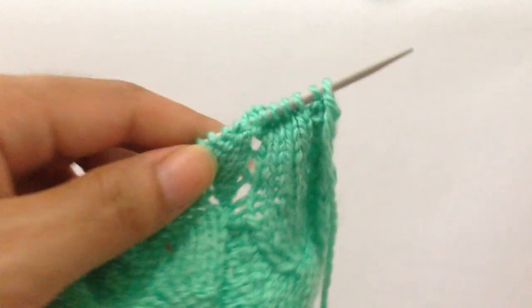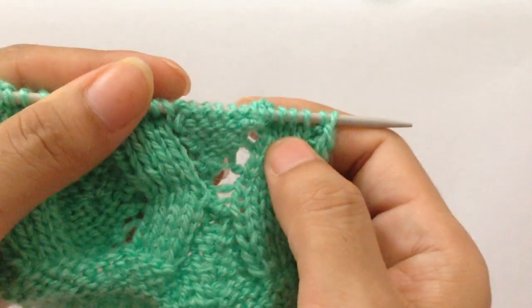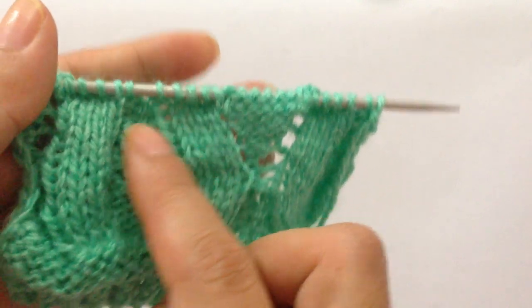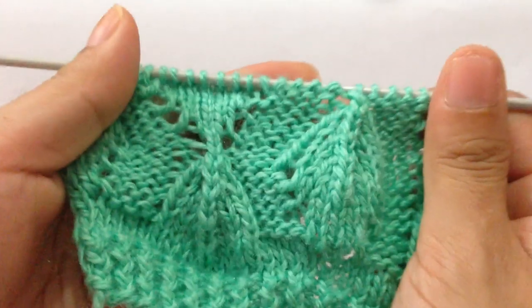And row 16, which is our last row: we're going to knit on knit stitches and purl on purl stitches, right? Knit on knit stitches, purl on purl stitches, and so on across the row.